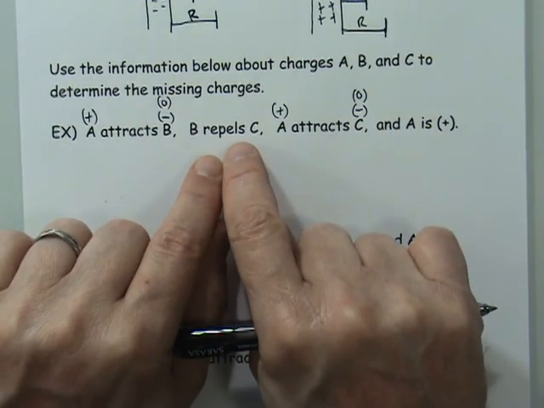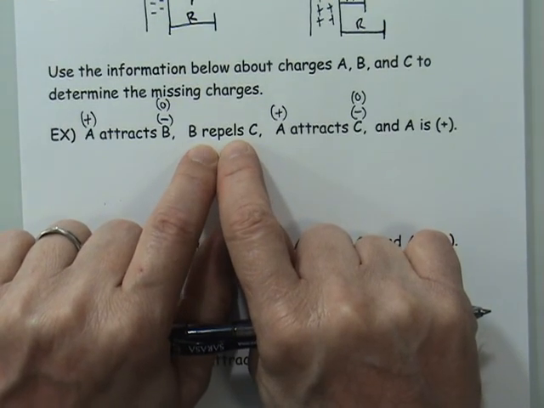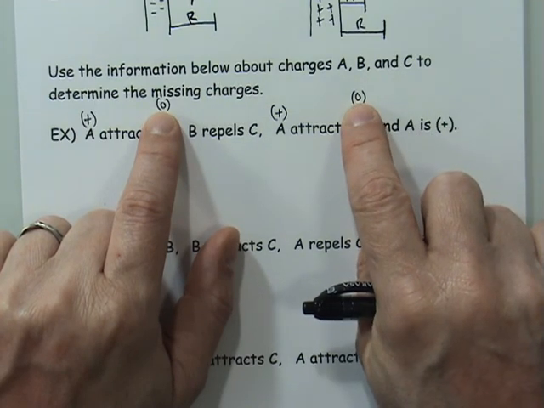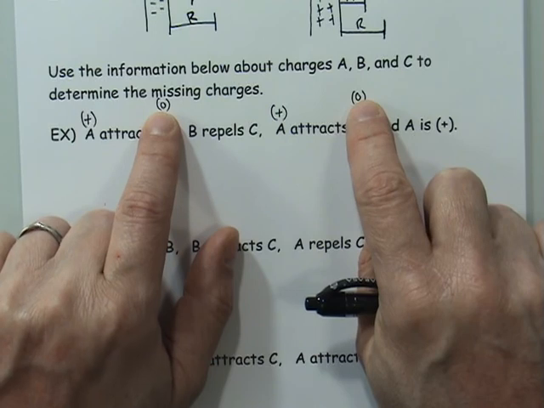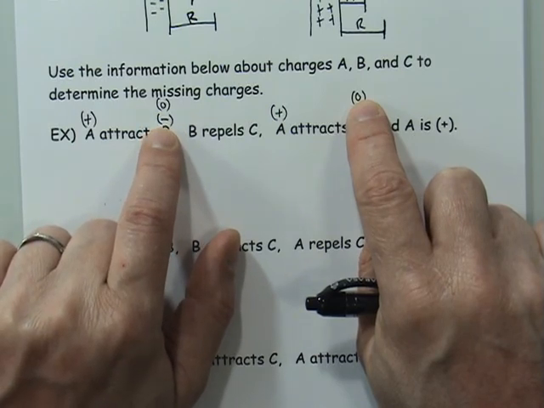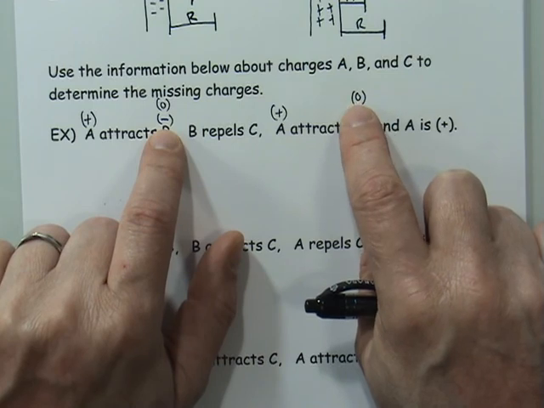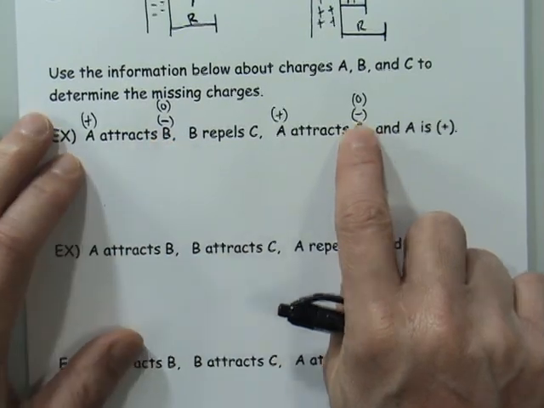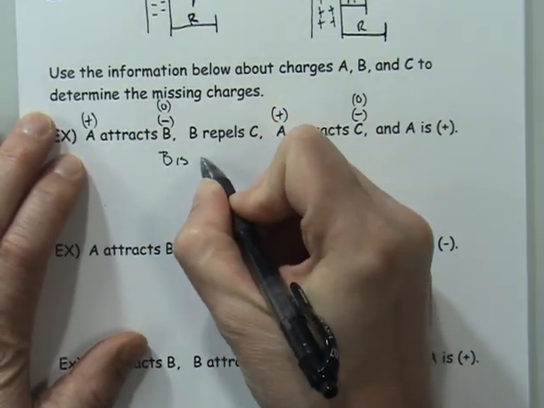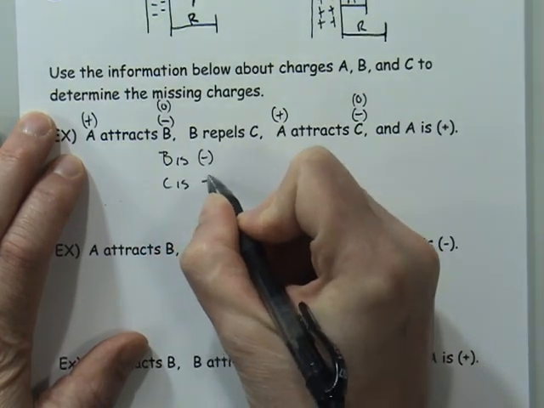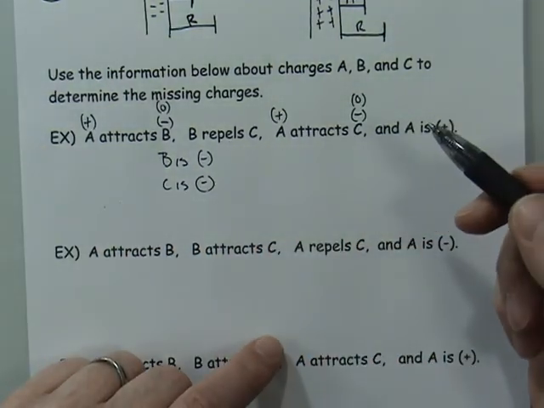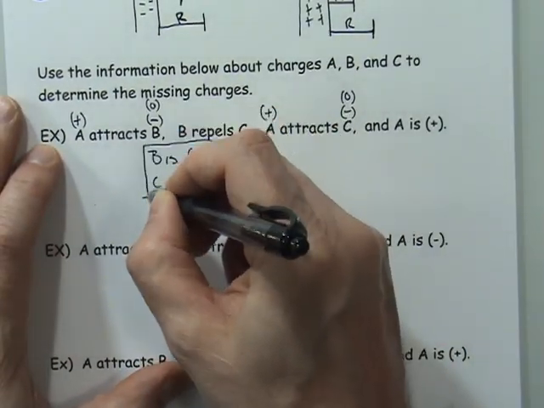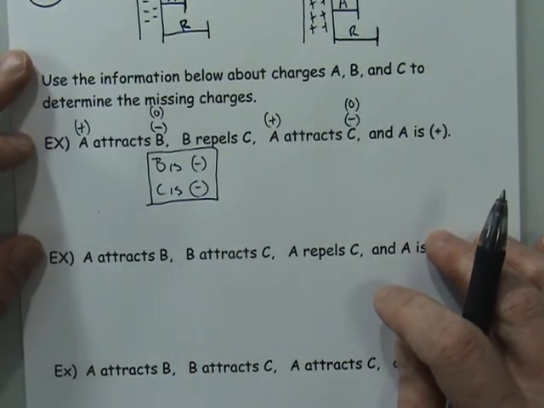So now we need this middle test. The middle test should help us to reveal something. Clearly it's not both neutral, because if they were both neutral, there would be no reaction. And actually, it cannot be one negative and one neutral because that should have caused attraction. If C were negative and B were neutral, that would have caused attraction. But that's not what happened. What we saw was repulsion, and that can only occur if B is negative and C is negative. That is the only way I would get repulsion in this middle test. So in this first example, we are able to definitively tell you these are the charges. There's no question about it. They are definitely both negatively charged objects.